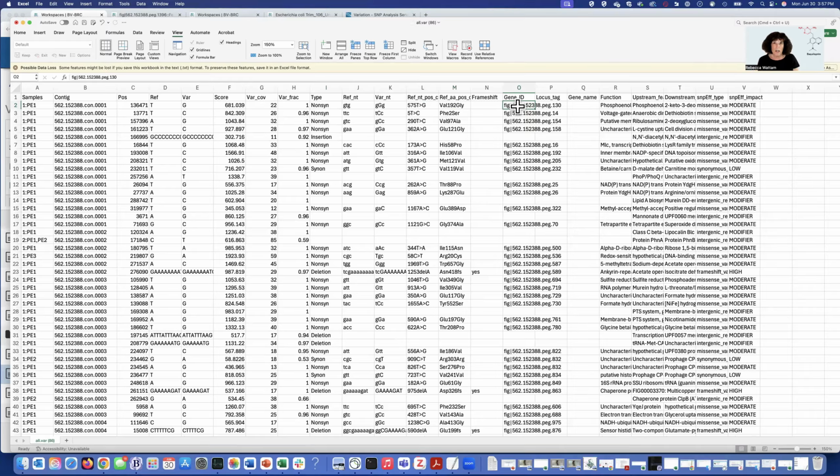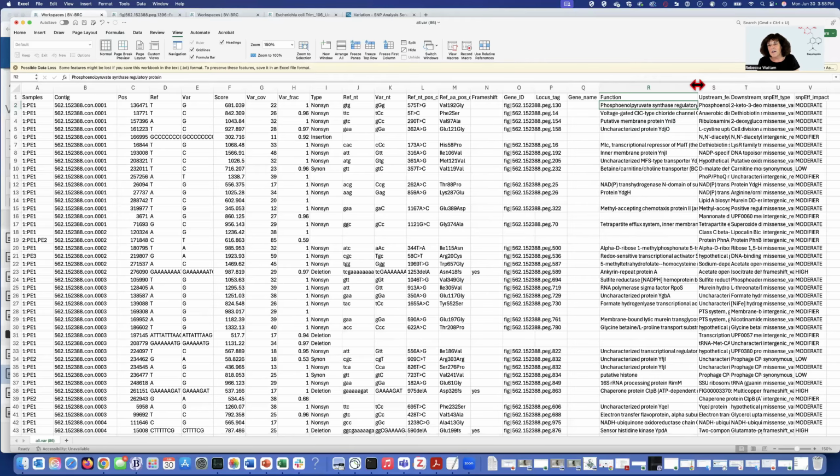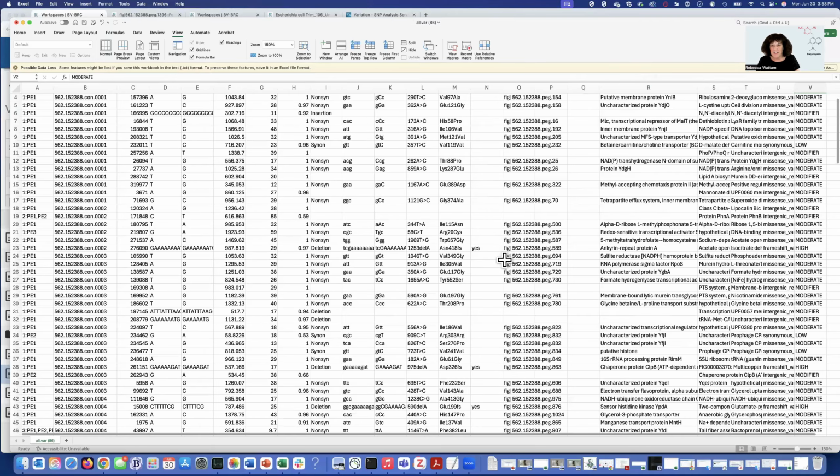Now, if this was a BV-BRC reference genome, it would probably have a RefSeq locus tag and also a gene name that came from RefSeq, but this is my private genome, so you don't see that. This is the particular function, and we can scroll out with this. It shows you upstream, downstream regions too. It tells you what type of SNP, what effect it was. So this was a missense, the amino acids changed, and it shows you that it's a moderate mutation.